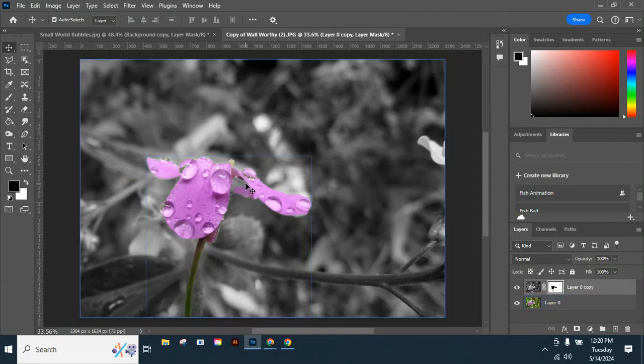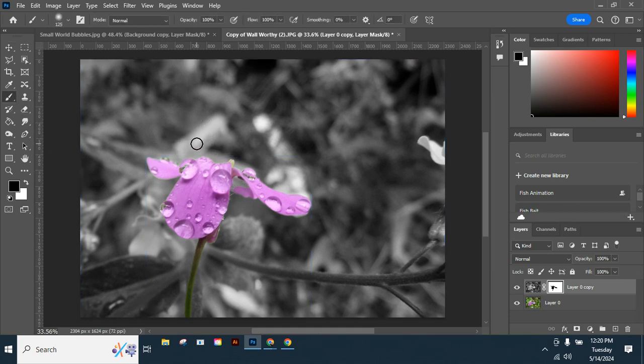The selection tool isn't perfect, so you can see it missed that spot right there. So I can go back to my brush, get a smaller brush size, and I can also include that in there. Or if I wanted to include something like this, I can still mask that away. If I wanted to include more parts, I can go through.